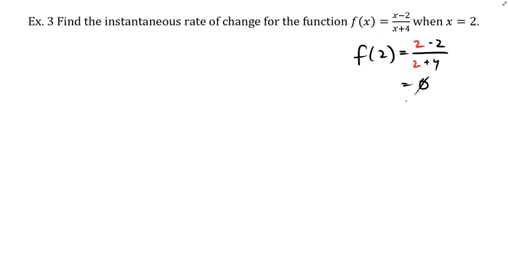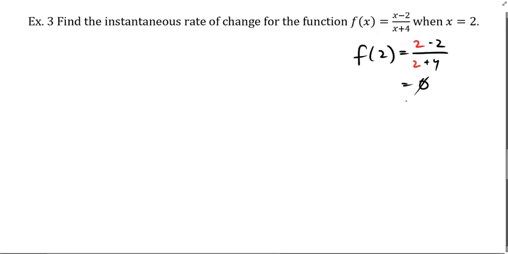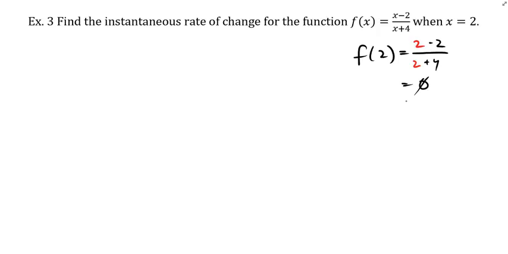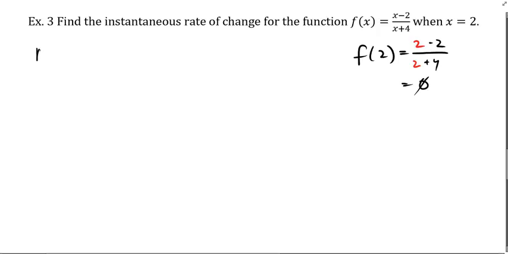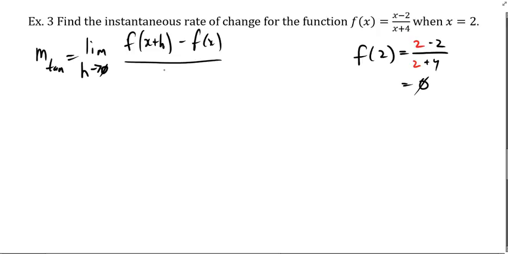Right? 2 makes the top 0. So that's an intercept of that function. And we're going to find the rate of change at that point. Intercepts have rates of change as long as they exist. Nothing wrong with that. Make the math a bit easier maybe. See how it turns out. Because I'm going to be subtracting 0. Okay, see if you can come up with the original statement. So I'll write the formula down. See if you can sub in properly.